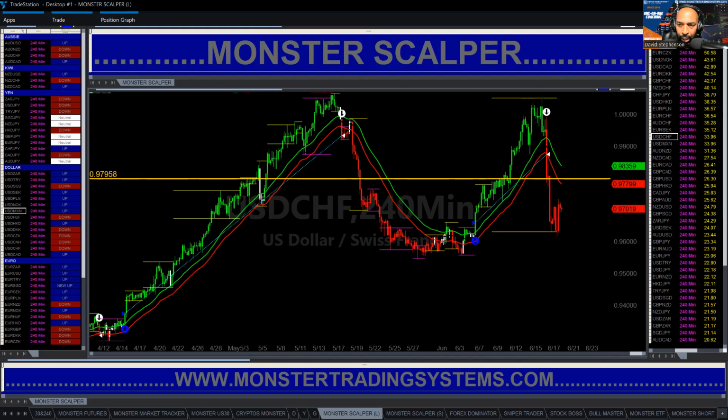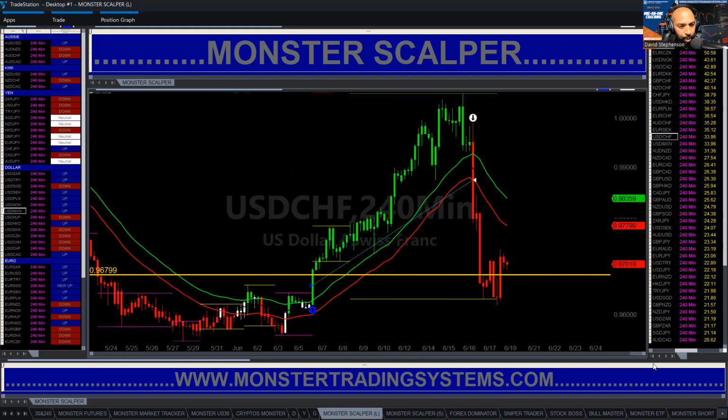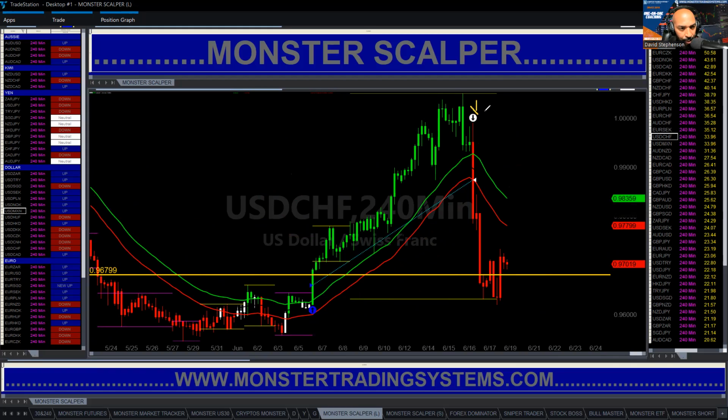Would I wait for it to close? Let's see here. Probably not. I absolutely wouldn't wait for it to get out here. I know it gave a sell signal on the close of this candle. This candle closed right here. So look here for a second. Here is the candle. On this candle, see the white arrow right here, but this is where it gave the sell signal. The sell signal came right here, this triangle right here, to exit. So bought here, sold here.